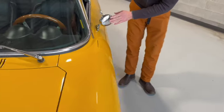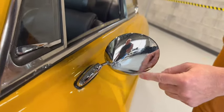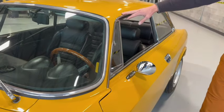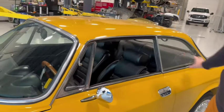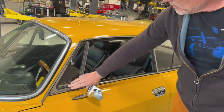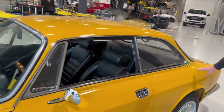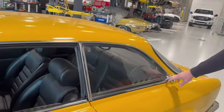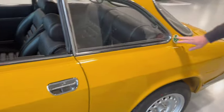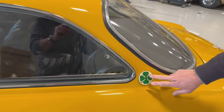If we go over here, we can see the Alfa Romeo mirror, and we have the Alfa insignia there. And again, the chrome is unpitted, and it's not scratched up, okay? So the trim for the windows is excellent. And all the rubber is soft, so it looks like all this has been replaced for the front and the rear window. Door handle and so on also looks excellent. The quadrifoglio badge is bright, looks new.